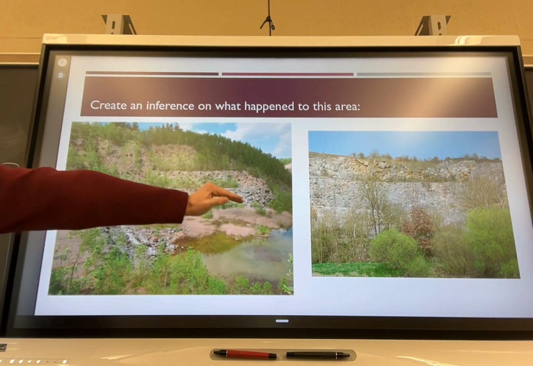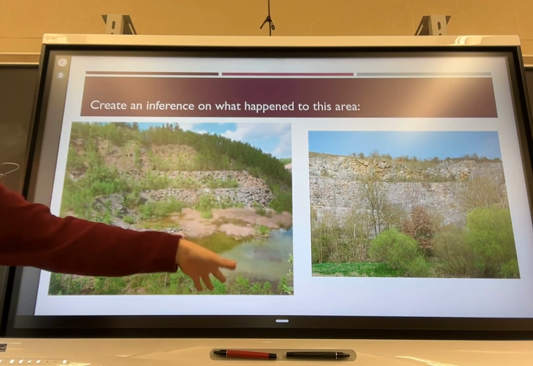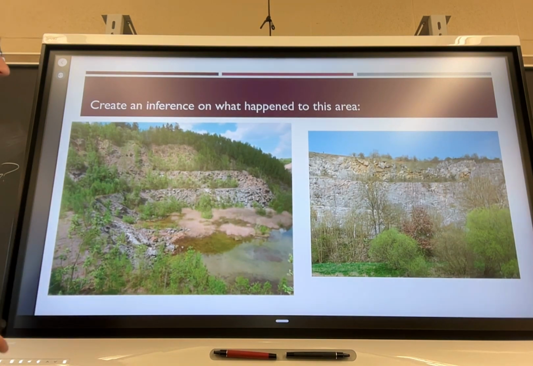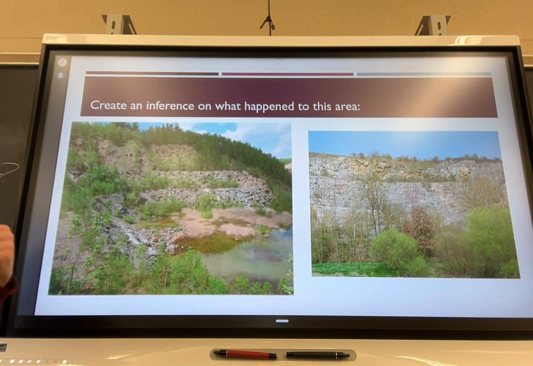We have these tiered layers where the mine went down into the ground. You can see that this is probably about where they stopped. But you can see that nature has kind of taken over this area. You can see a lot of trees and shrubs starting to form. So that's what we're going to be looking at. How do these species change the environment around them, and how do we measure this change?